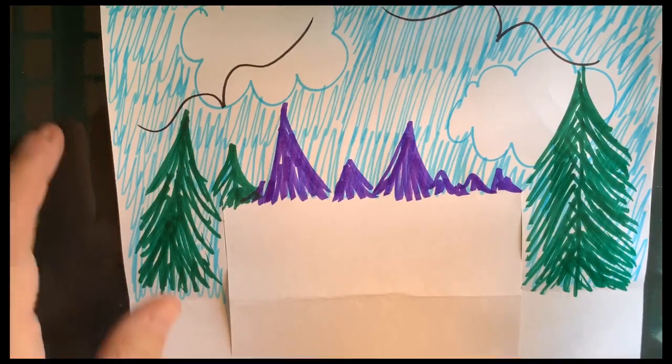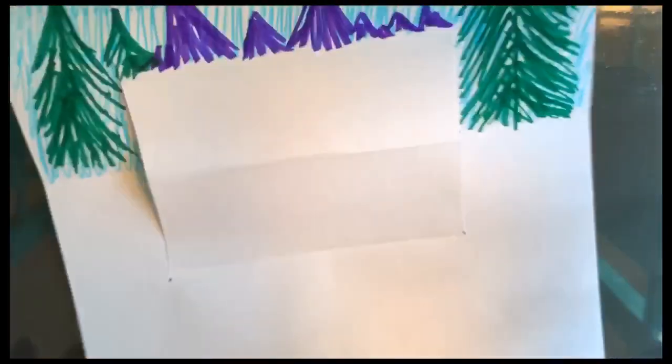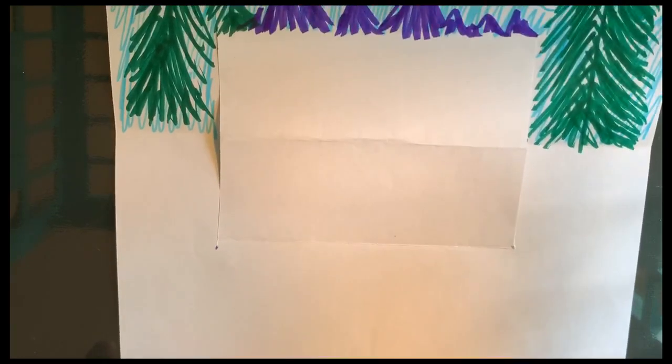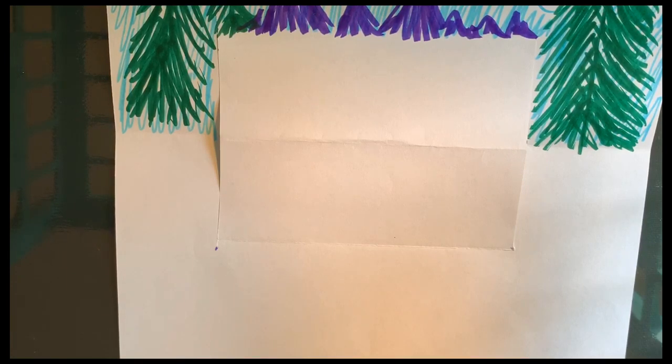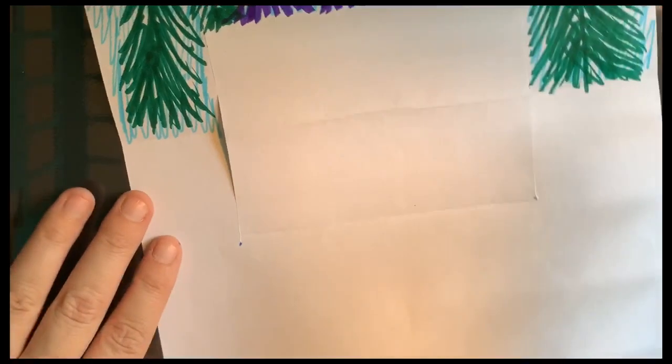Once you are done, then you can move down to the bottom half of your paper. And now I want you to remember, you are making this for a superhero in your life. It could be anyone. It could be your parents, your mom, your dad, your brother. It could be a doctor or a nurse, any of our first responders. It could be your teachers. It could be anybody, grandparents, your neighbors, somebody that you would like to bring a smile to on this day.